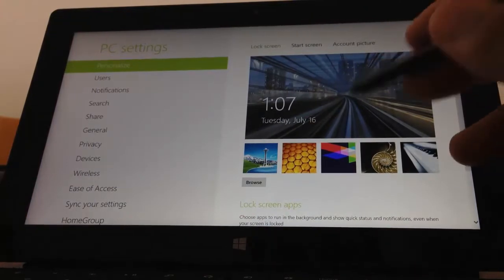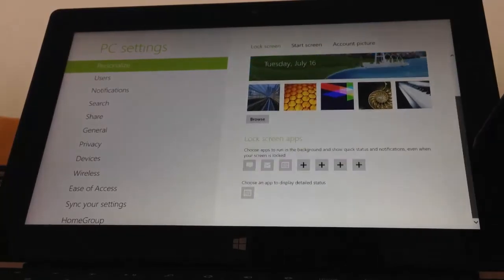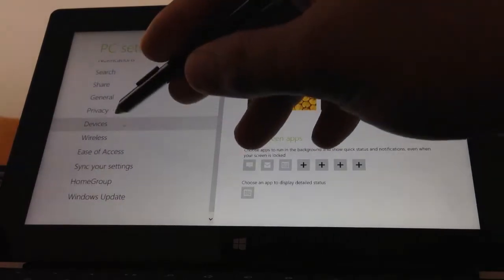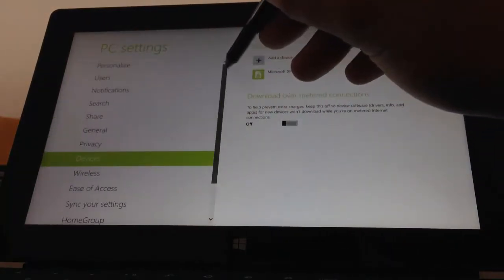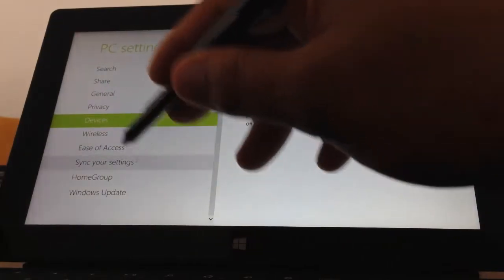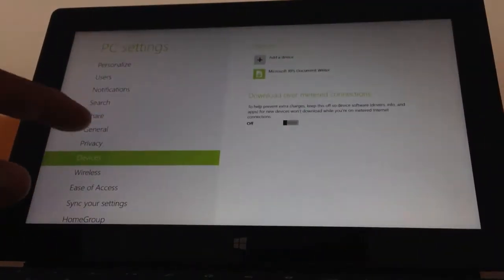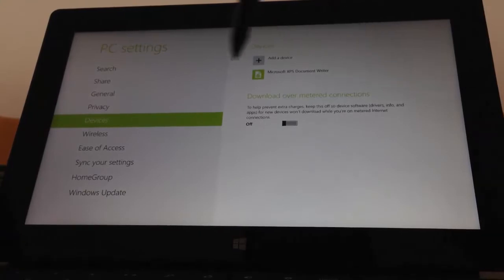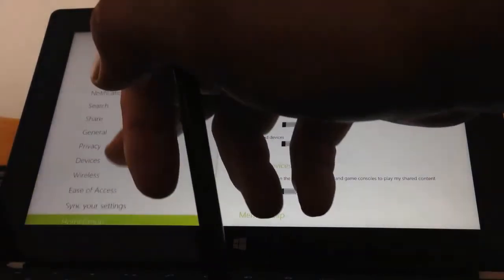This is the background I have on my home computer. I think I'd rather have this on my Surface though. Scroll down a bit, let's see. Here's all sorts of, where is it, devices. No, that's not it. There's a thing that allows you to sync your settings. So this is why it already looks a little bit like my computer in my room, because you can sync the settings across your Windows 8 devices. All this other stuff about your internet and metered connections and home group and computers that you share with. Other than that, there's nothing too interesting.